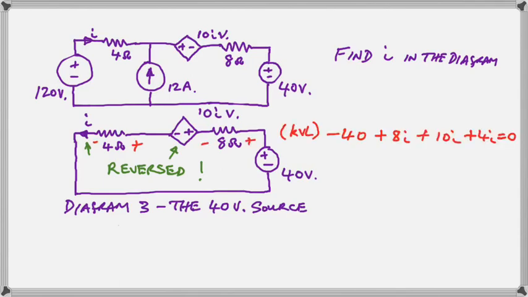So now let's solve it with our simple KVL expression. Once again, we put on the plus and minus signs on the resistors to help you. And we have a simple KVL expression in only one unknown. And we solve that simply to find out that the current in this diagram, 3, is 1.8 amps.